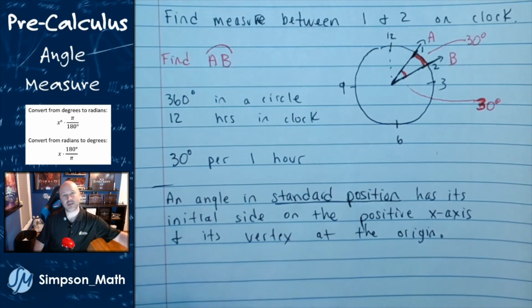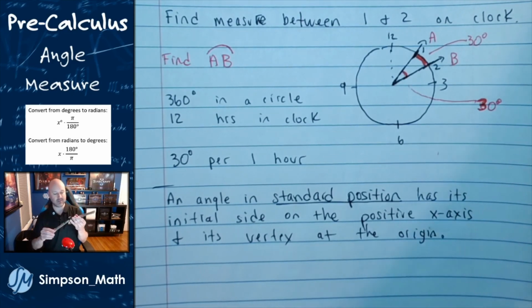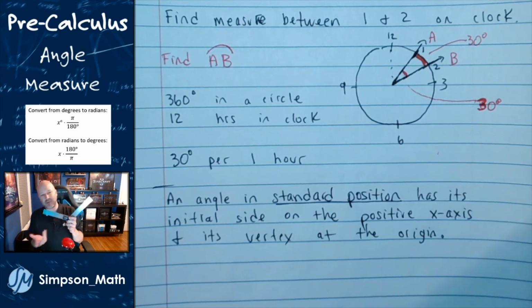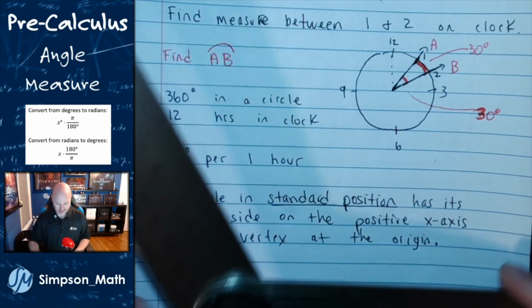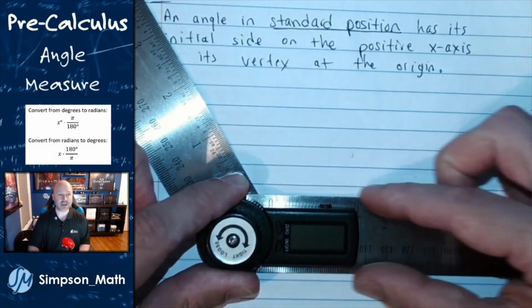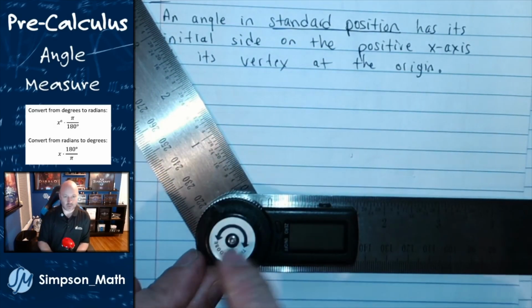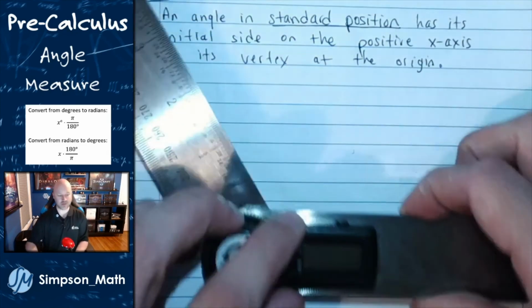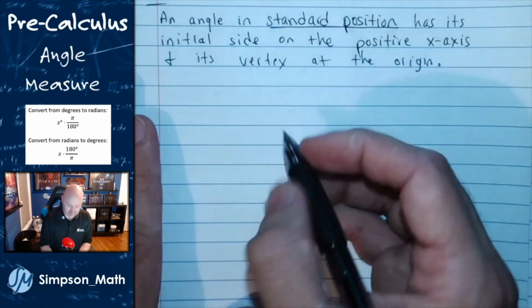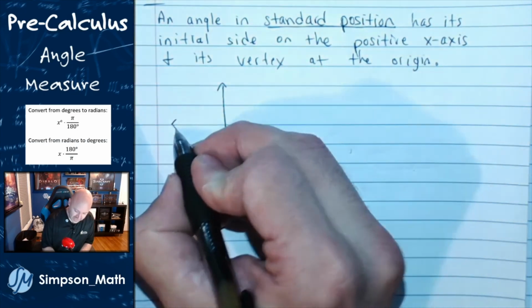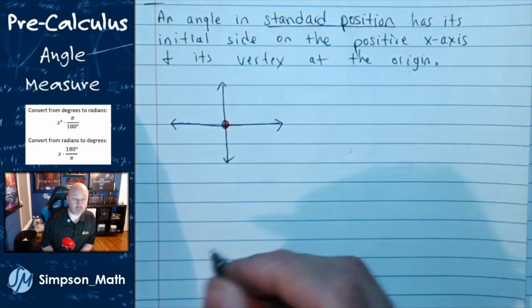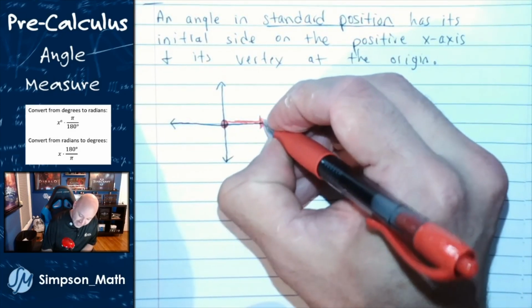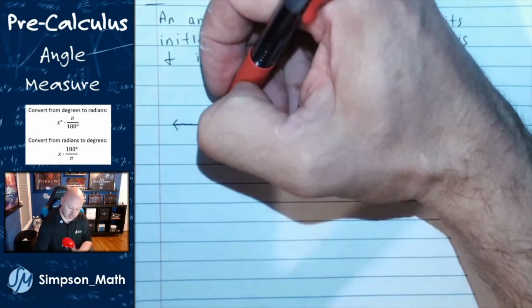So now all of a sudden we can talk about this angle here. I've got this angle flying around in space, and at this moment we're not sure if it's positive or negative or what's going on. But if I were able to put it in a standard position, something like this, I'm taking the initial side and putting it on the positive x-axis, so left and right. This is now the origin of a Cartesian plane, and then the terminal side just falls where it falls. So I'm going to draw that angle in standard position. That is, I'm going to draw a Cartesian plane, the x and y rectangular coordinate system, and I'm going to put the vertex of the angle at the origin. Its initial side is on the positive x-axis, not the negative, but the positive. And then the terminal side just falls wherever it falls.